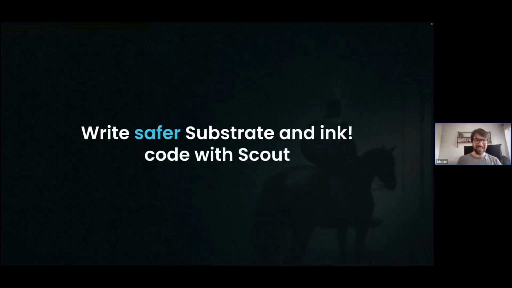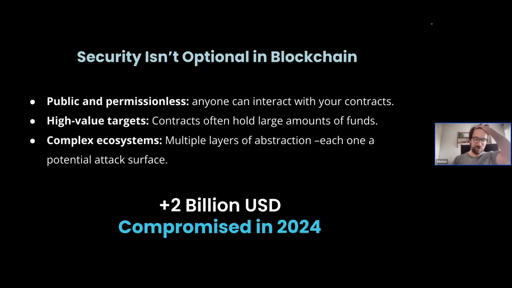But now, let's dive into the main topic of this session. I'm guessing that you're here, hopefully, because you care about blockchain development and security. And that's exactly what this talk is about. It's called "Write Safe Substrate and ink! with Scout". Why is security such a big deal in blockchain? The thing is that security isn't optional in blockchain, and here is why.